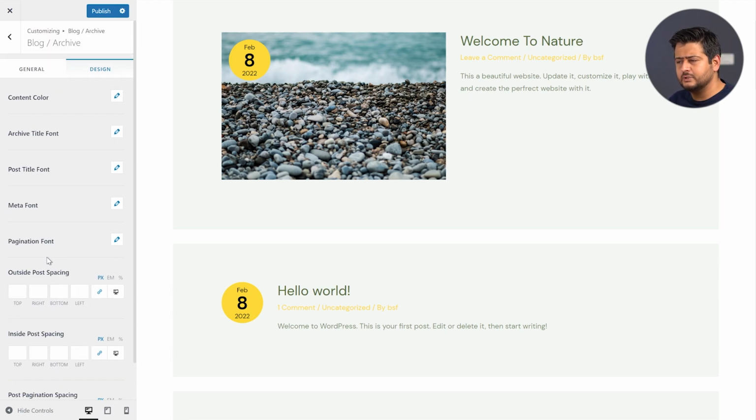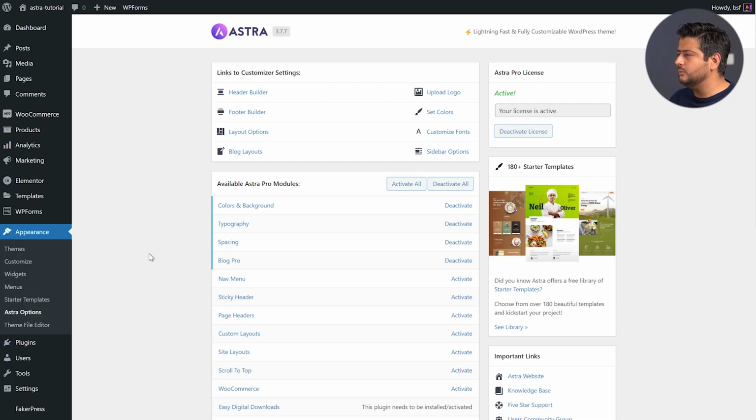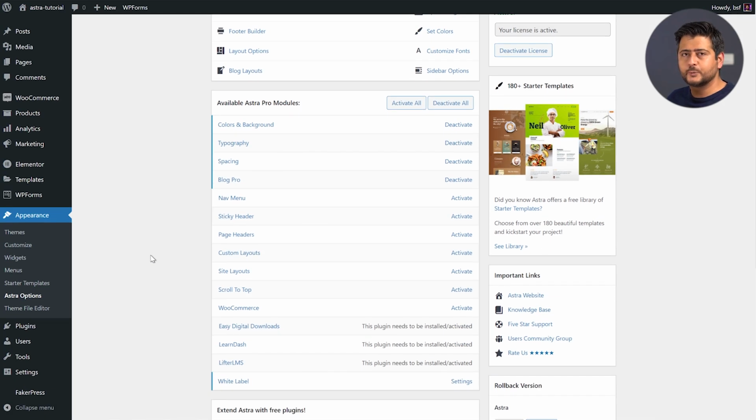So again, it's coming back to the same theme: the more customized and specific you want the layout of your website to be, Astra Pro will help you get there with all these beautiful options, right? So we've covered these four options right now, and let's move on to the next one, which is called the Nav Menu. So what I'll do is I'll just activate the Nav Menu option right here.